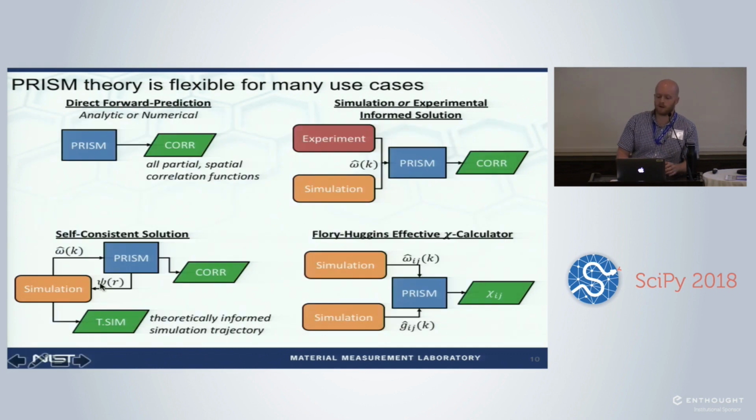Going beyond that, PRISM is quite flexible in its use cases. A lot of the examples I showed you on the last several slides were simply for forward predicting the properties of a system, and that's represented by this diagram at the top left. But we can also couple PRISM theory to experiments or simulation in order to extend its applicability. So now we can gain the power of the rich metrologies that we've developed and feed them into PRISM theory in order to make more accurate and better predictions for these systems. PRISM can also be coupled with simulations in a self-consistent formalism, which can allow us to study highly non-ideal behavior in various polymer systems.